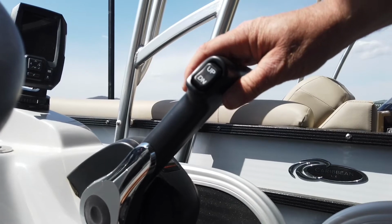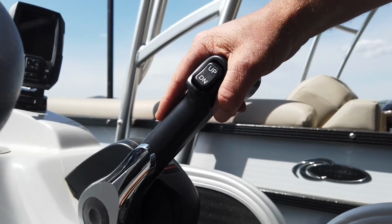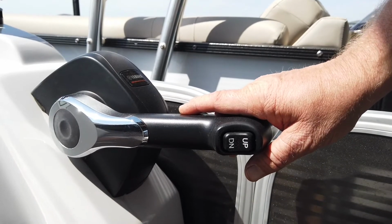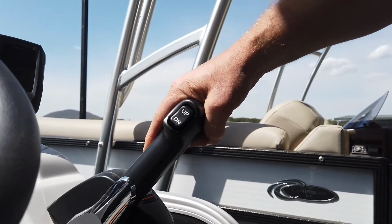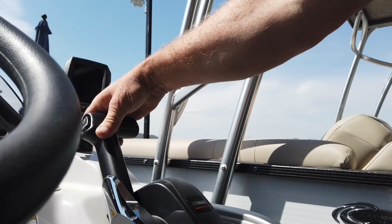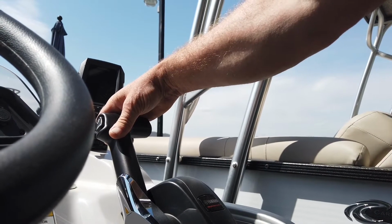To shift the boat into reverse, slowly pull the throttle backwards or towards you. Some boats require pushing a button to shift. To shift the boat into forward, slowly shift the throttle forwards or away from you. The further you push the throttle, the faster you will go. The faster the boat is going in reverse or forward, the more responsive it will be to your turns. This is important to remember when avoiding objects in the water.